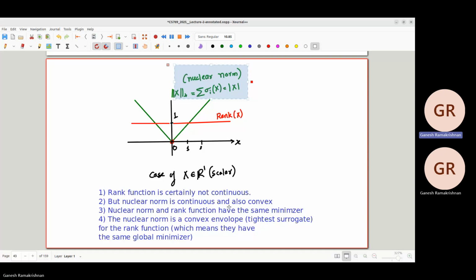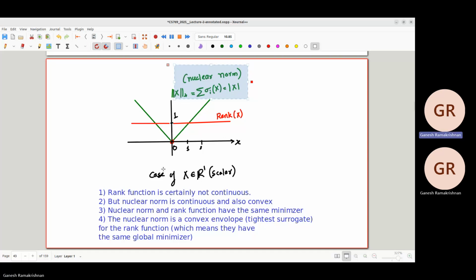So the nuclear norm is continuous and also convex. The third property, and the reason we look at this kind of envelope, is that they have the same minimizer. That's important. The minimum of the nuclear norm and the minimum of the rank function coincide. That's why I call it an envelope.